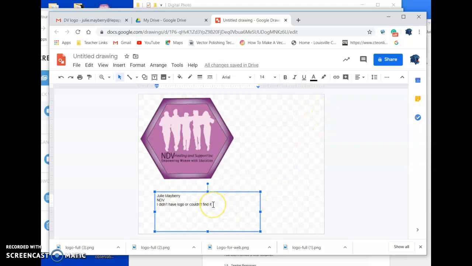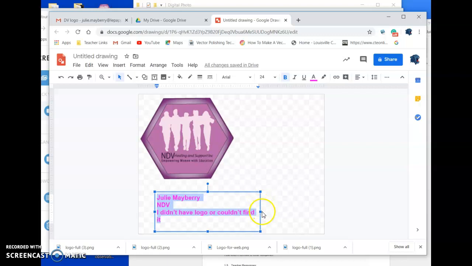Once you do that, I want you to go ahead and we're going to change this text a little bit. So you want to click and highlight it. So you're clicking up at the bottom there and highlighting it. Then you'll get all these options for the text up here. And first thing I'm going to have you do is change the color. You can change it to anything you want. I'm going to pick purple so it matches the logo. Then I want you to go ahead and make it bold by selecting the B right there and make it a little bit bigger. Let's do font of 24.